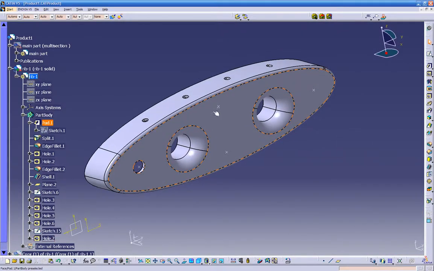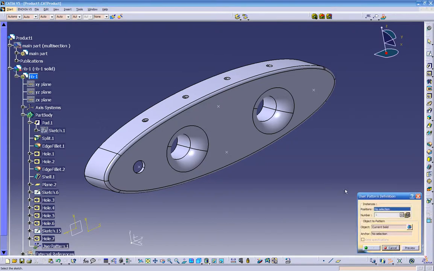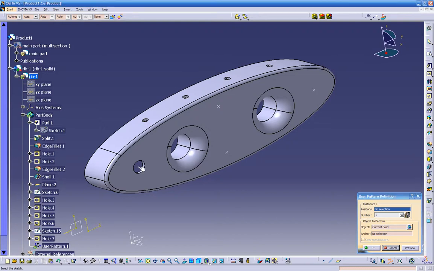Now instead of copying and instead of doing this manually, we can use this option over here. Let's call user pattern. So we gotta click on our sketch.